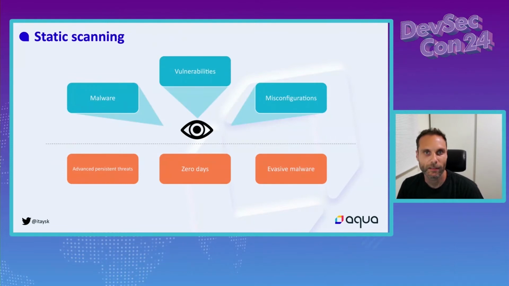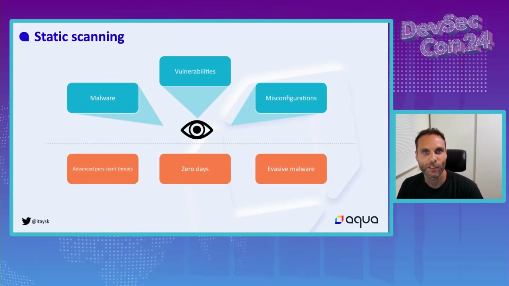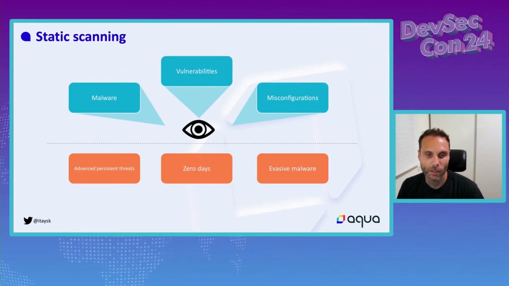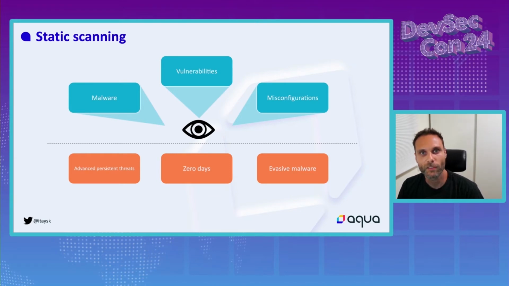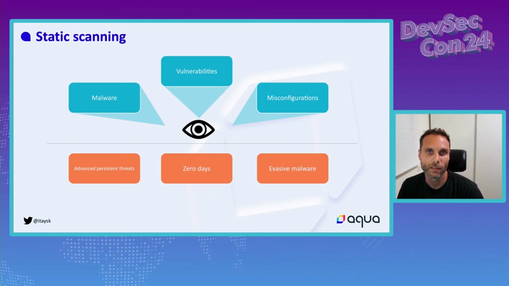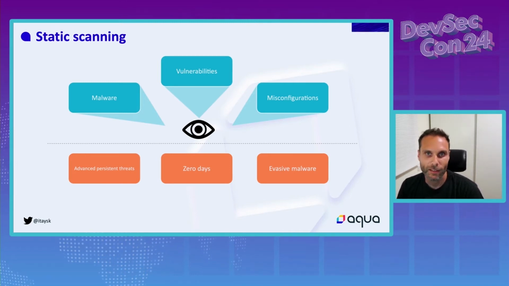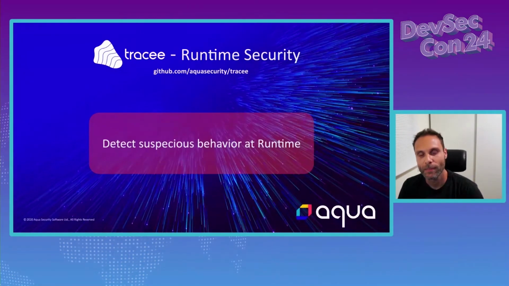static image scanning, when we discuss it in the context of container security, is a staple of container security. It's something that we've been doing for a long time, and it's a really important practice that we have managed to adopt, but it has its blind spots. And by simply relying on these tools, we were also overlooking some entire categories of risks, such as the one that I just demonstrated. Which brings me to discuss runtime security.